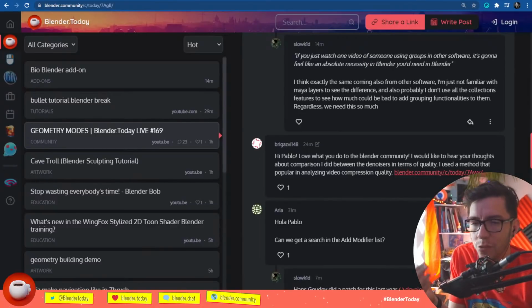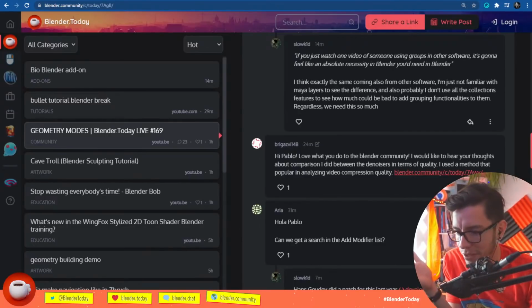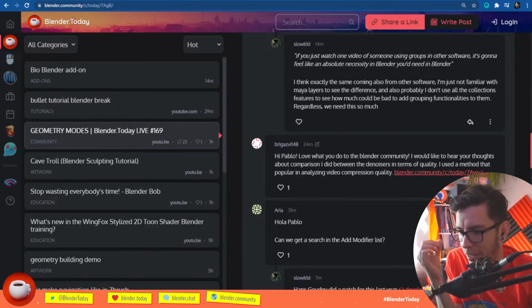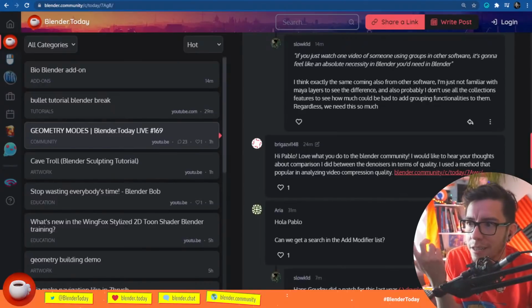Visibility, people will like to color the groups and see them in the viewport with different colors, but you have collections already. There is so much overlap that maybe just adding a transform to a collection, making it into a group that you can select and click. Maybe that's it.